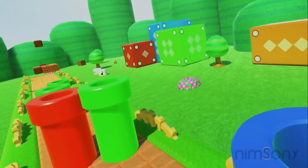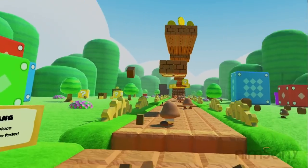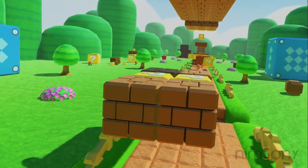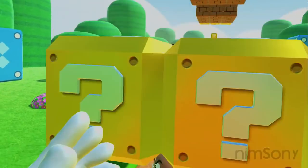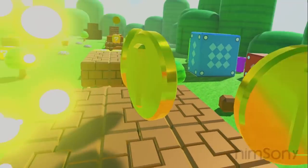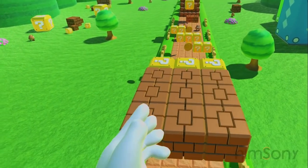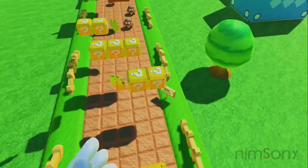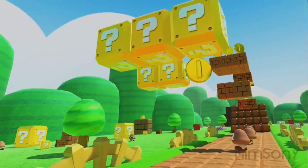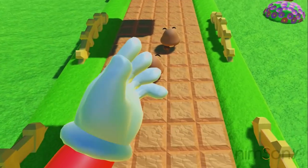And this pipe is the one that you go down to get to the little bonus area. It's actually hand-based as well, you can punch things. And of course, there are Goombas everywhere. Now, I actually modeled the Goombas myself, they're custom models, which I made for the Odyssey Experience VR build that I didn't actually put out. And the coins themselves, you can pick them up from your hands directly. This one, unfortunately, you probably won't be able to play, as I'm not going to re-upload it, of course. That would be ridiculous.